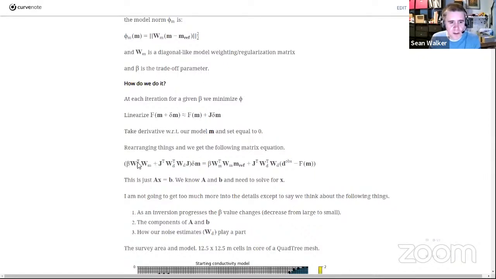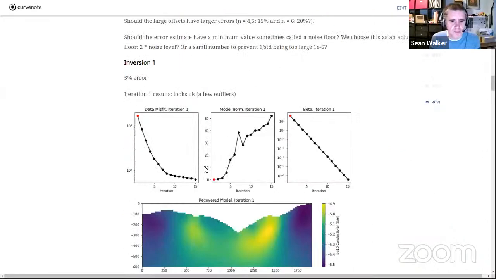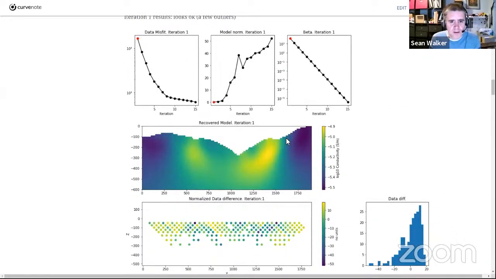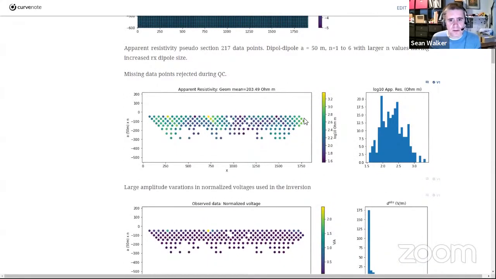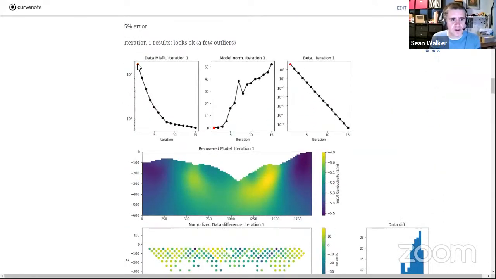Because the way I think about it is that even when beta is really large, and we're not that confident about this part, you're still getting something like iteration 0. I mean, that actually looks like the data. The amplitudes are probably way off, but that pattern of resistive, more conductive, resistive is kind of like this. The colors are reversed, of course, here because it's resistive. So even with this very, very large first iteration beta, where we're supposedly ignoring all of our data constraints, we're getting a pretty nice pattern.